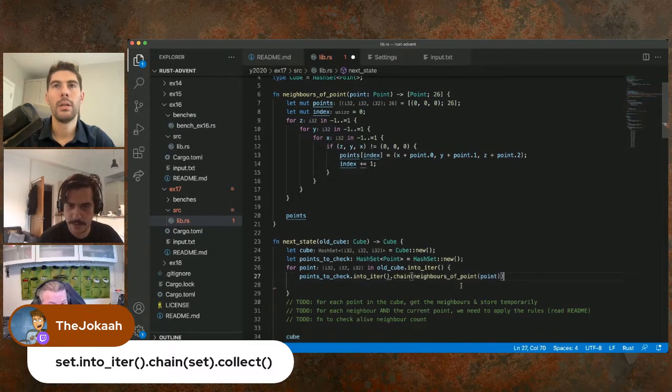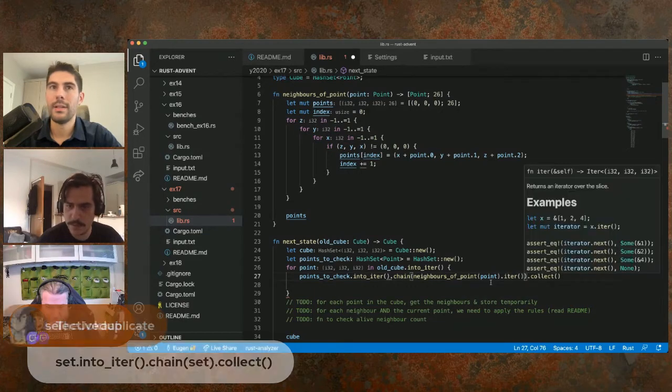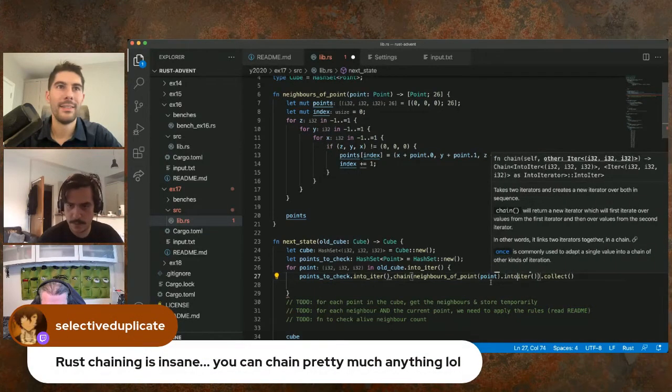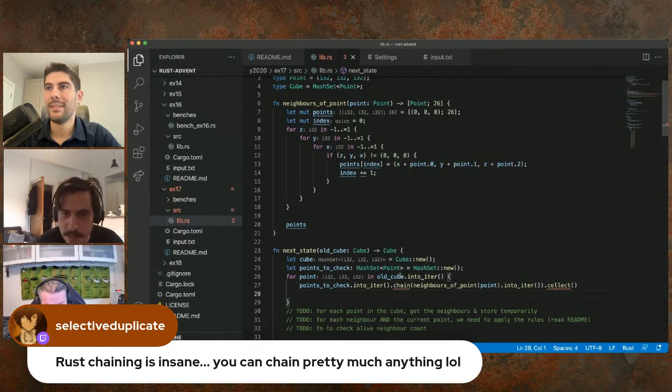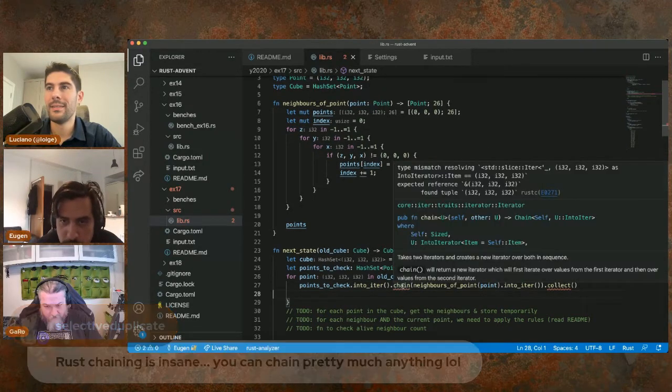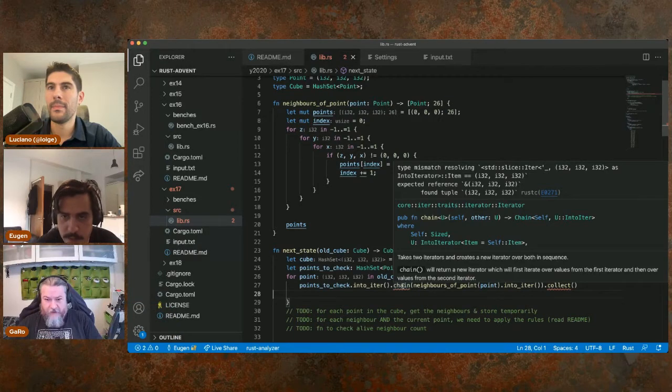Technically, let's see. Arrays are iterable, yeah. So, yeah, 100%. Do we have to do to iter or into iter? I'm not sure about that. Oh no, it was actually into iter, right? Why is it unhappy? Type mismatch. You are collecting, but you're not assigning to anything.